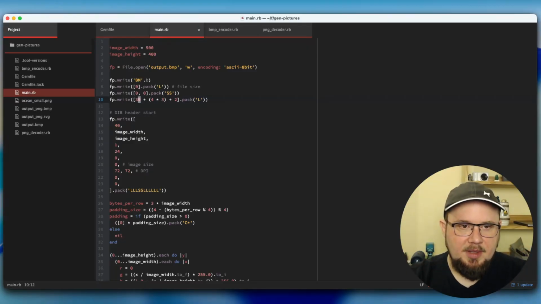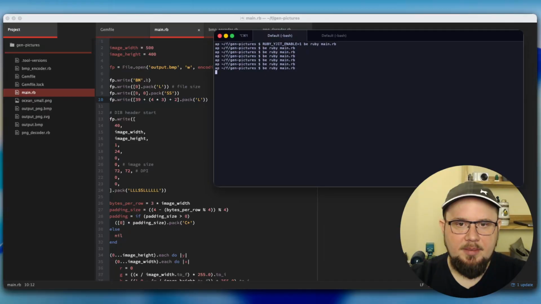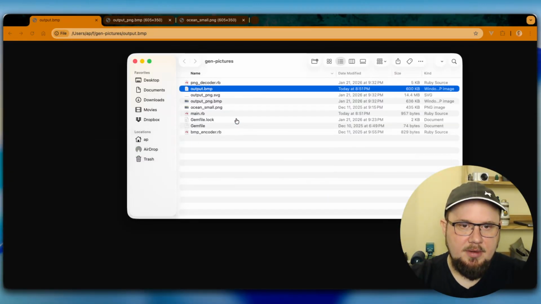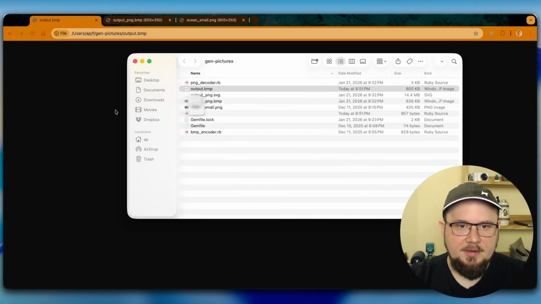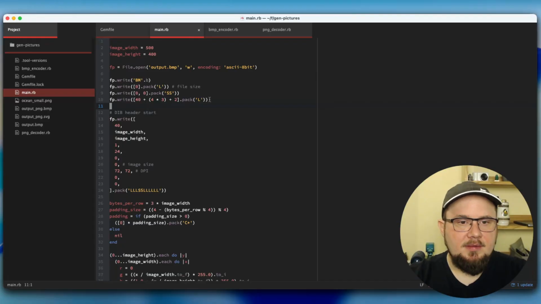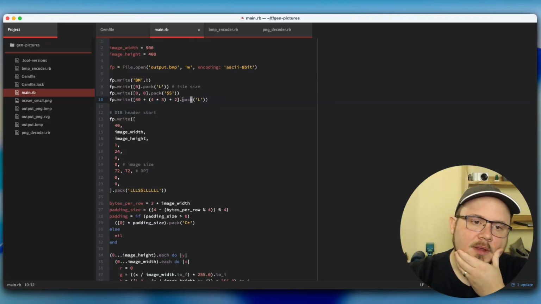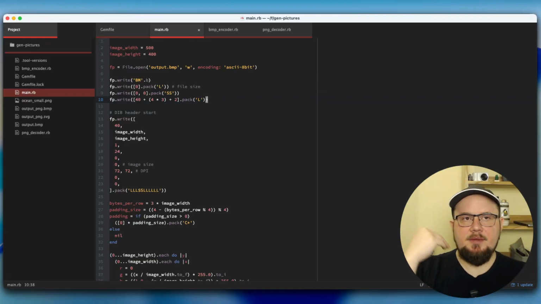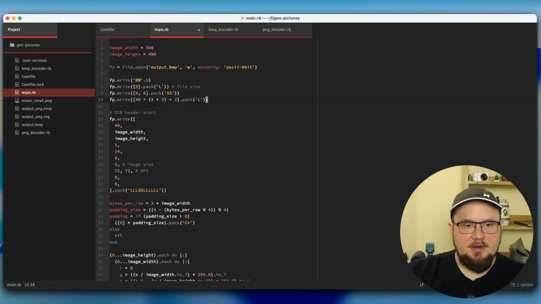I guess if I put like 39, let's see what happens. Oh yeah, Chrome shows a broken image, and macOS also cannot display it. So it has to be correct. This value is the distance within the file, from the beginning of the file to where the pixel data actually starts.